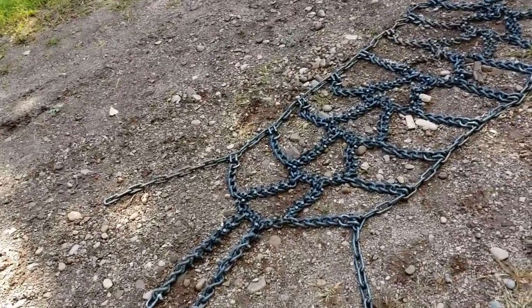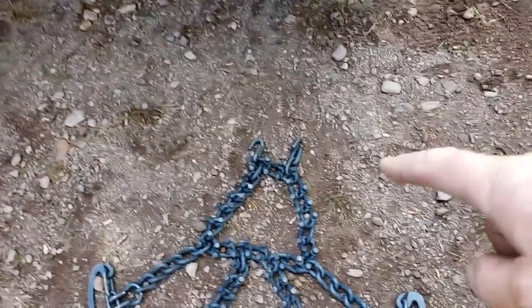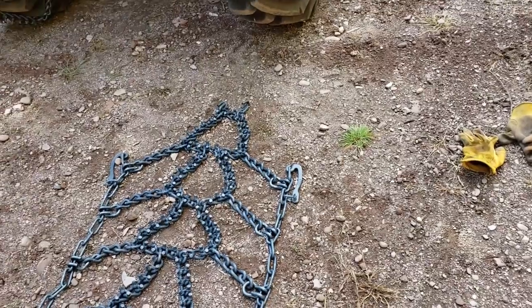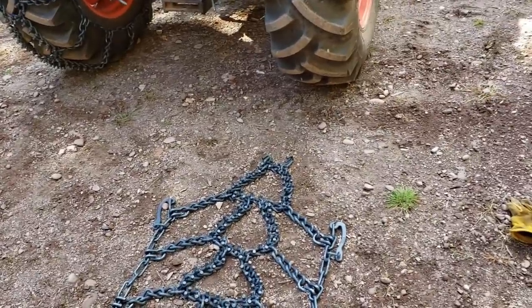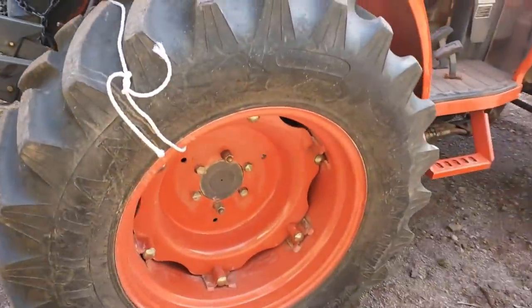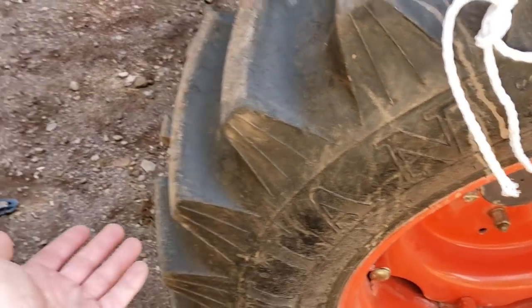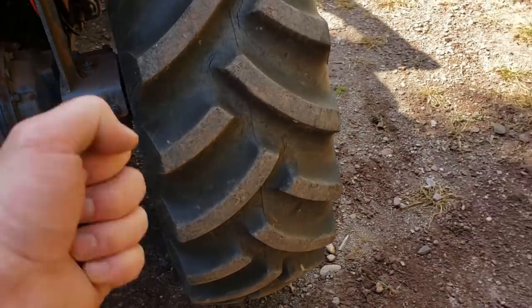First thing you need to do is lay out your chains, so obviously studs up and hooks to the front. And there's that piece of rope I was talking about. So what I'm going to do is take these hooks, lift the chain up, hook the hooks on this rope. And then you slowly drive the tractor forward, and as you do, the chains will drive on. So you just drive a little ways, straighten the chains up, drive a little ways, straighten the chains up. As the tire goes all the way around, that rope will hold that chain in place so that as you drive over it and it comes up this side, you're going to want to stop about axle height, and that's where you're going to hook the chains together.